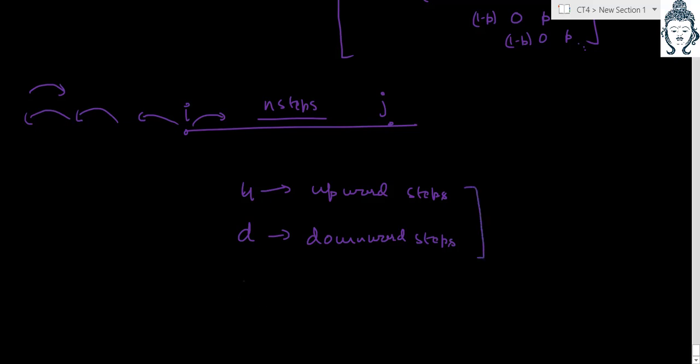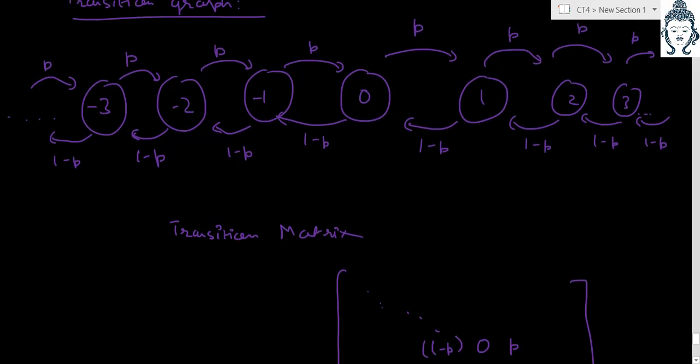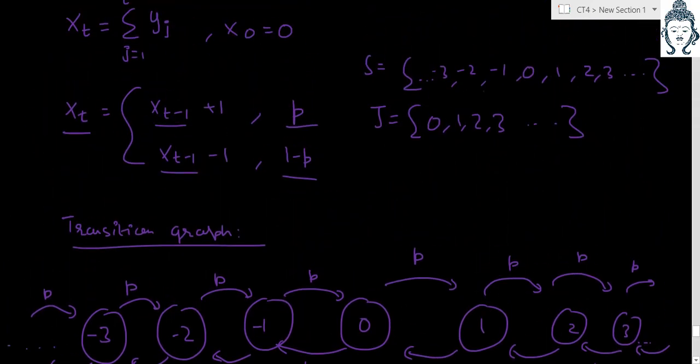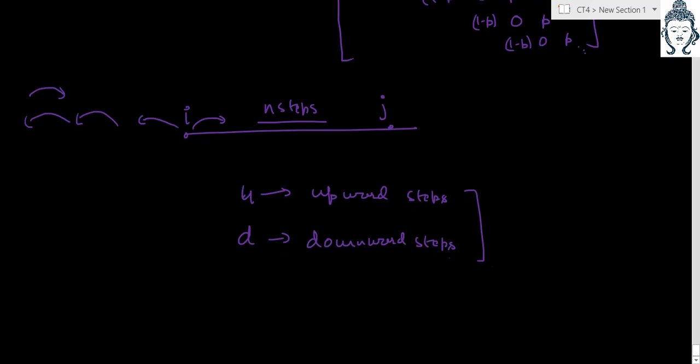So this would mean that the total distance that I want to cover is j minus I, of course, because these are all integer values. The state space is comprised of all integer values. If your I is 0, you're starting at 0, and your j is, let's say, 50, the total distance you want to cover is 50 steps. So your j minus I would be some integer, and your total number of steps is basically n.